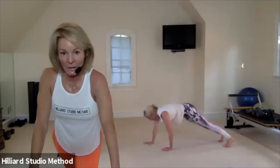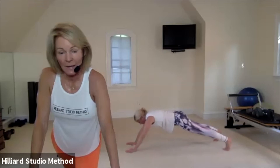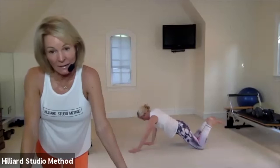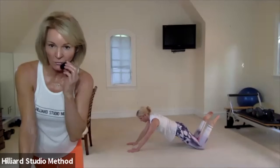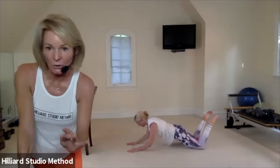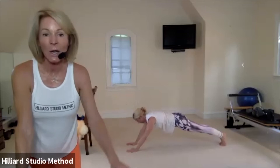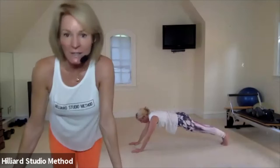Pull the belly button in. I want you to walk your hands in front of you, one at a time — right hand and then left hand and then back. She separated her feet slightly — that's going to give you a little bit more base so we can keep those hips nice and level to the floor. One more time, let's go forward. Now hold — stay on your knees. Now hold right here. We're going to hover the elbows to the floor, bend the elbows by the rib cage, and then straight back up. Down for two — everybody's taking it nice and slow. The elbow is just skimming the rib cage. Two more, down for two. Legs are straight. One more time. Hold right here — let's hold this 10-second count. That is strong work. We're working deeply into the back of the arms, waist, lats. Hold — three, two, one.